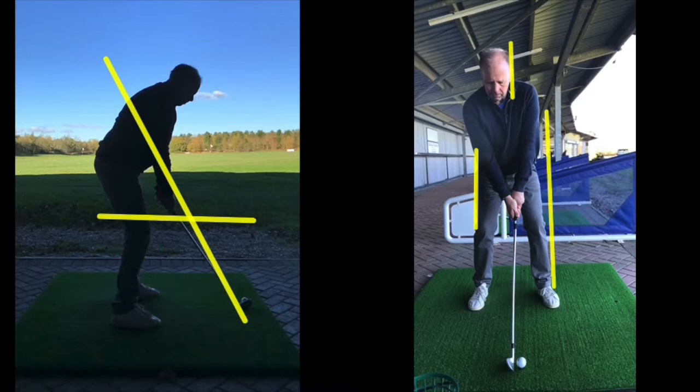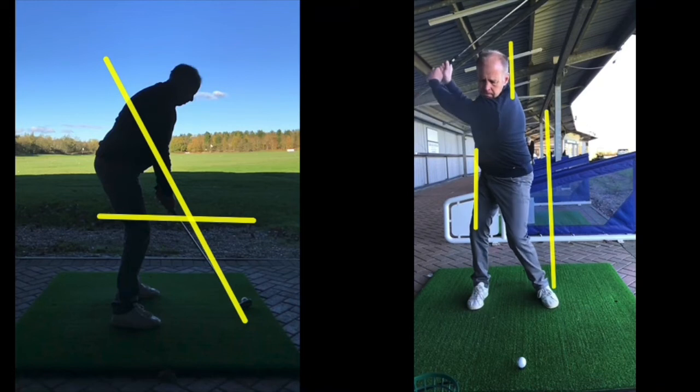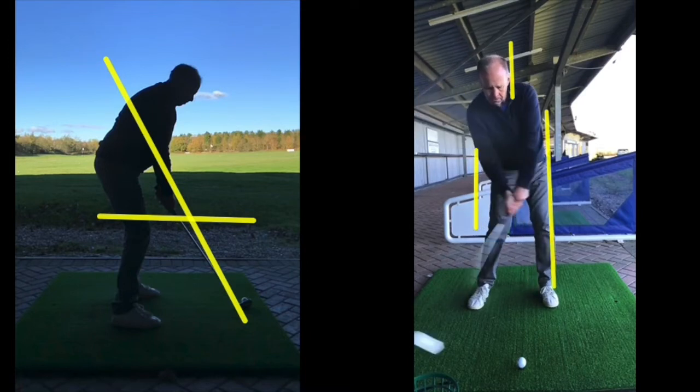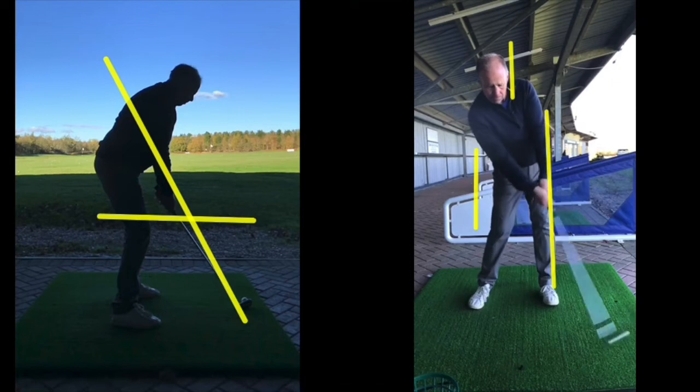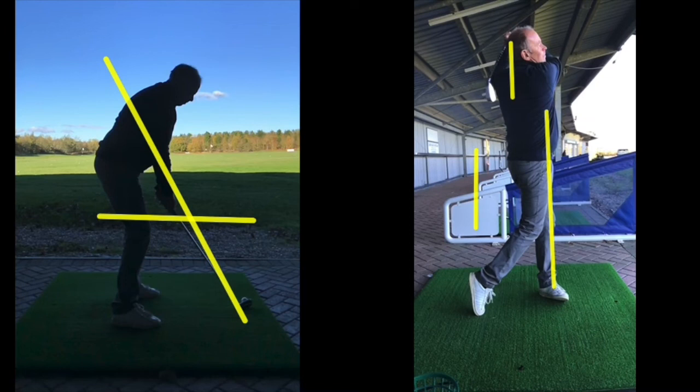What you're looking for is rotation in the lower body in the backswing — no sideways hip movement. You're looking for a little bit of head movement to the right, so at the top of the backswing the head will pop back to where it started, hold still, then move through into the left side. That left side line becomes almost a wall you get up against after impact, which means you're transferring your weight side to side. That's one factor in hitting the ball in the right direction.